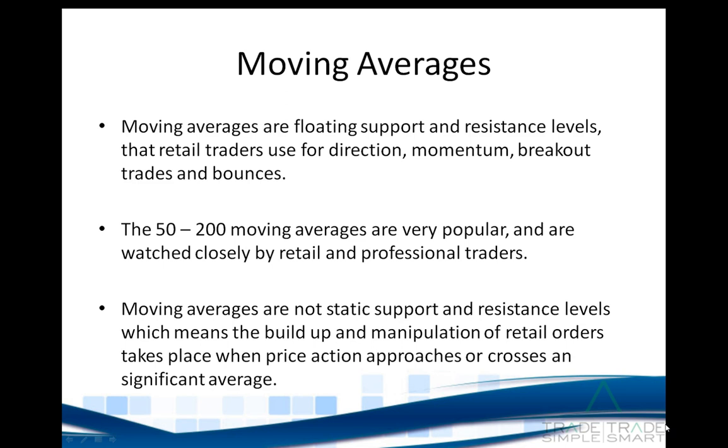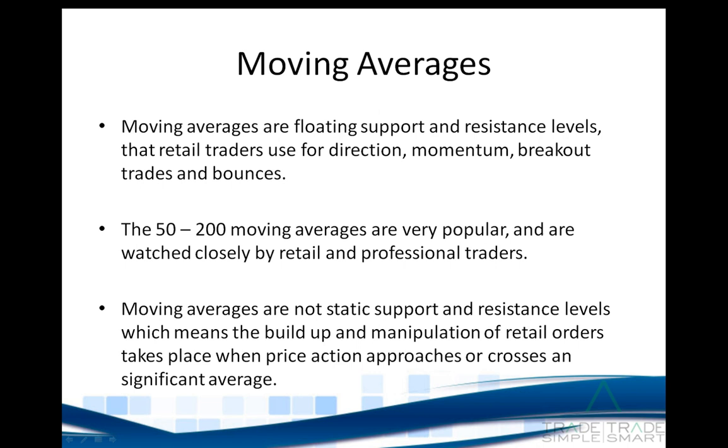So, moving averages are floating support and resistance levels that retail traders use for direction, momentum, breakout trades and bounces. The 50 and the 200 moving averages are very popular and are watched closely by retail and professional traders. Now, in terms of intraday trading, we would generally have both the 50 and the 200 moving average on our charts. The 200 moving average is by far more of an interest to institutional traders, and many major trend reversals and also manipulation of orders will take place in and around this level.